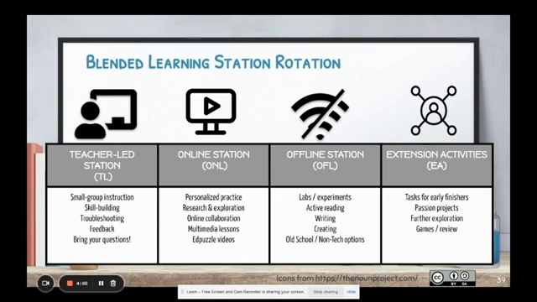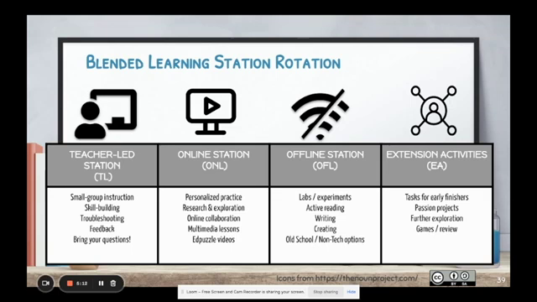So the idea here is that you're building these stations with teacher-led, online, offline, and extension. One of the things that I keep hearing over and over again is that teachers need to create short videos introducing information they plan to present, or anytime you're going to have something that goes to all of your students.